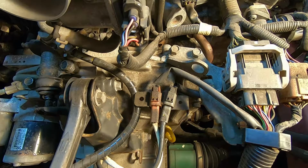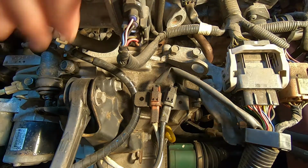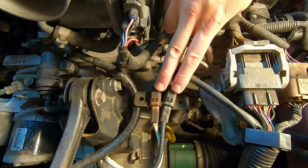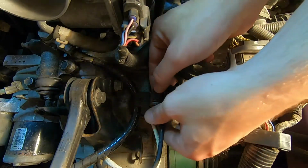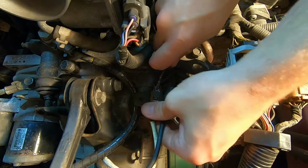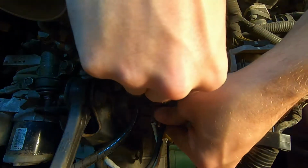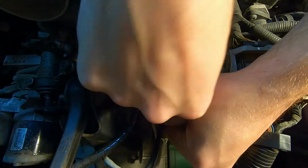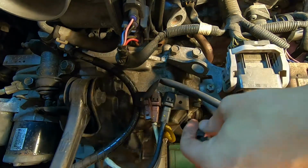Okay, so now we want to come back here. We're still in the engine bay. We're on the back side of the engine. You can see you get the throttle body here. So we're just behind that. You have these two plugs here. One of them is going to be your neutral safety switch, and the other one's going to be your reverse switch. First thing you need to do is unplug them. So you press down on these clips here with something. They'll pop right out. There you go. So those two come out. Just kind of tuck them out of the way.